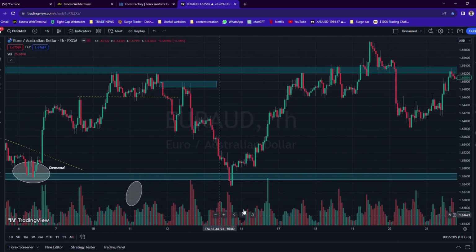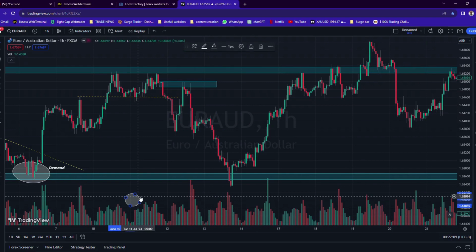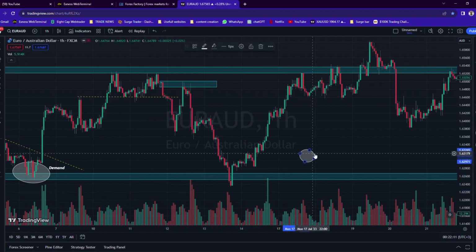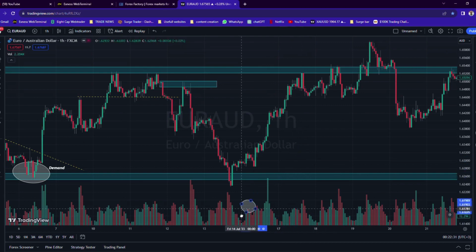I hope, guys, you're getting me right here. So we are looking at volume and the technical part of the chart right there. Every time price comes back to your demand zones, you're waiting to see if the volume is dropping, and as you can see, the red volume is dropping, and we are coming back to the green volume with a very small volume. Then it increases gradually to the side you're always looking at.